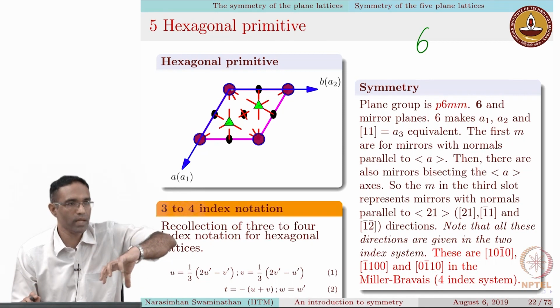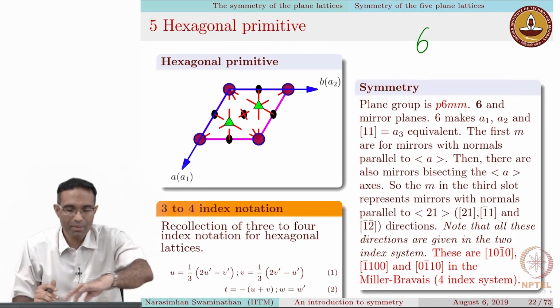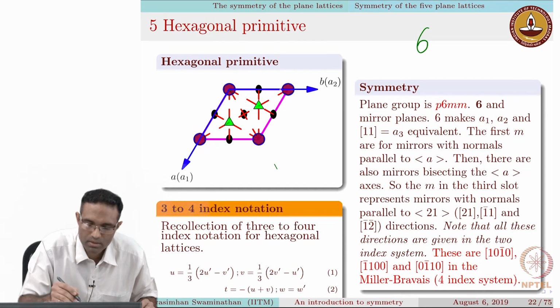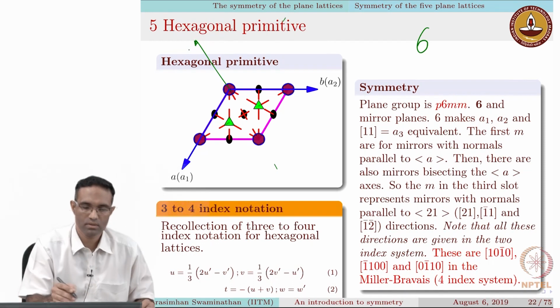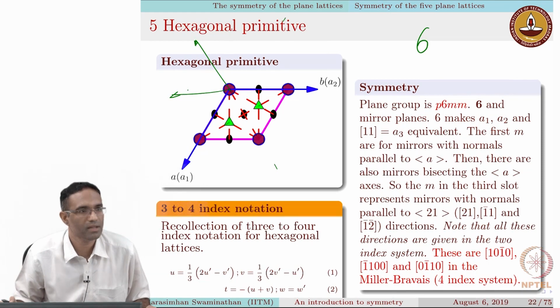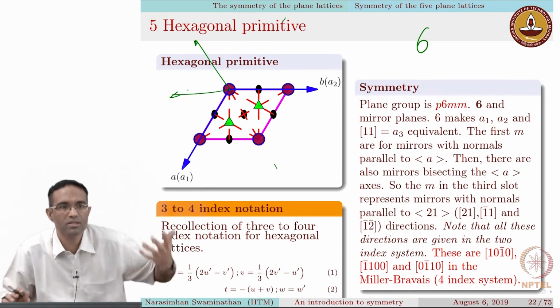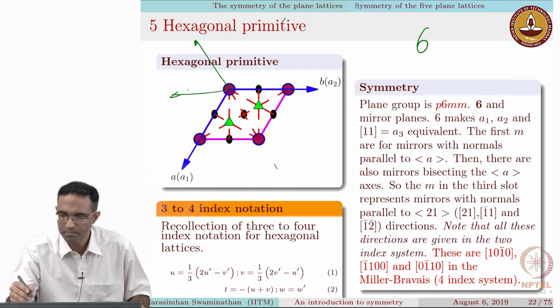When I rotate by 90 degrees, it made A and B the same, right? When I rotate by 60 degrees, it makes this one, this one all the same, right? It makes them the same because you are able to make them all coincide, and that is essentially what the symmetry property means, right? So you have 6.